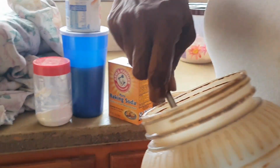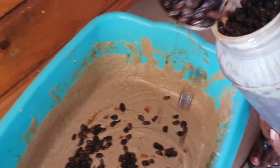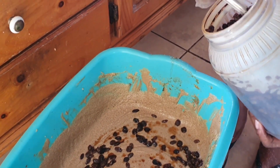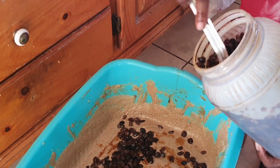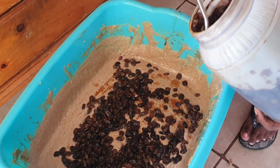So, the raisin is soaked in Cinzano or Martini, some kind of alcohol. Yes.